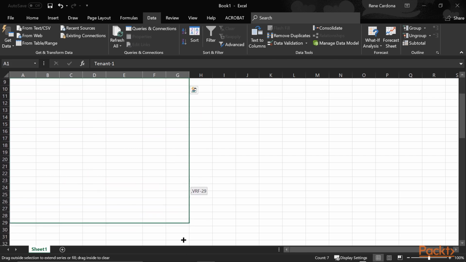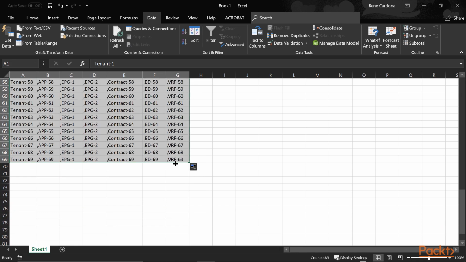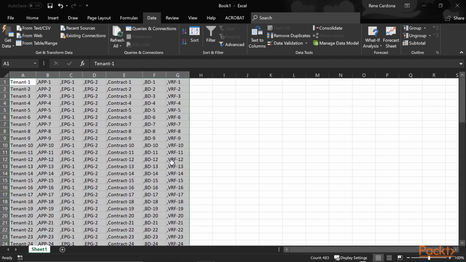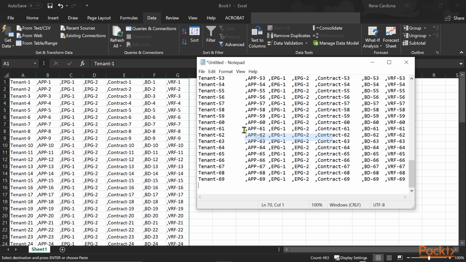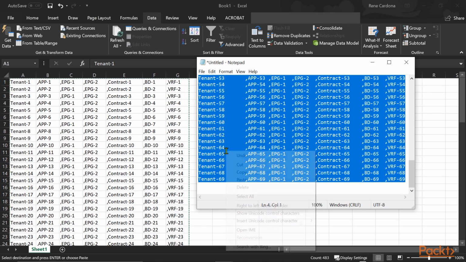So you can see here, we're making a long list. So let me make 69 tenants. There you go. Now you're going to see the power of automation right here. So let me go ahead and copy. Now I have to remove the spaces. So let me show you real quick. If I open a new notepad and paste, there's going to be spaces which Python is not going to like. So the way that I do, there's utilities. So let me go ahead and remove the spaces.